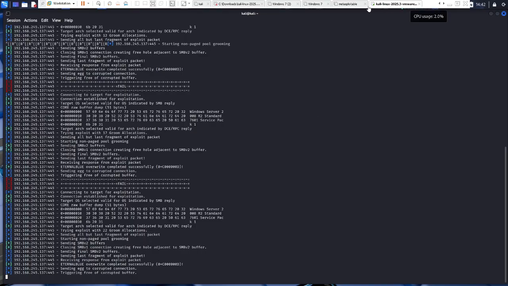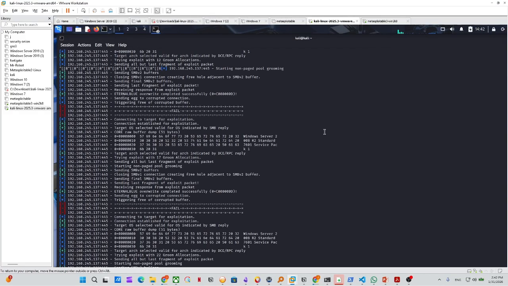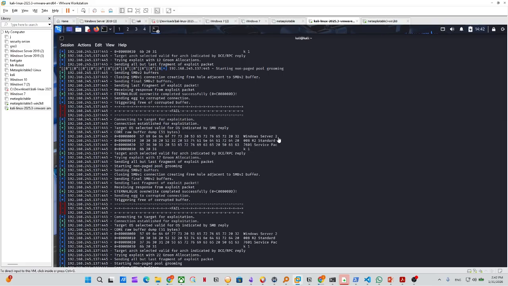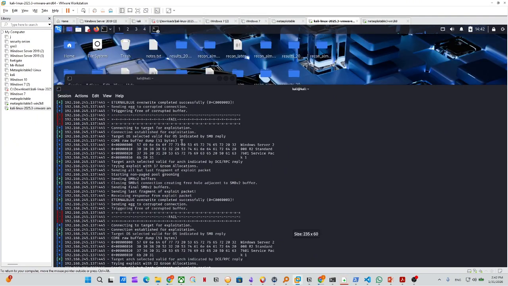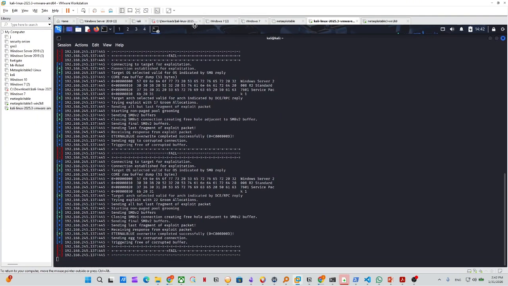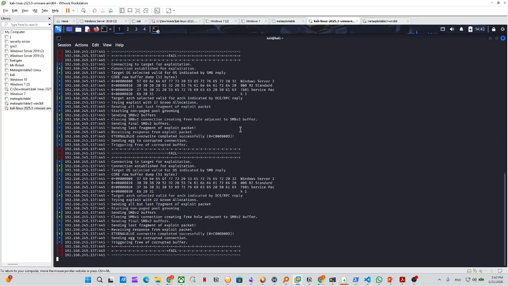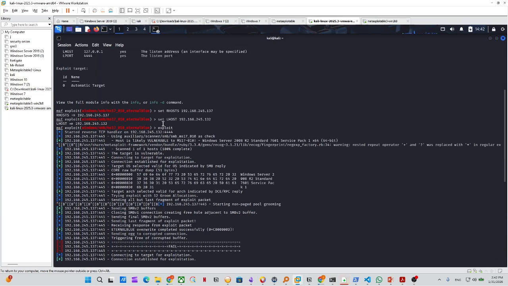It's taking long. Let me just verify that Windows is on. The IP is working. Yeah, it seems to be working. Let me see why it's taking too much time. It shouldn't take this much time actually.